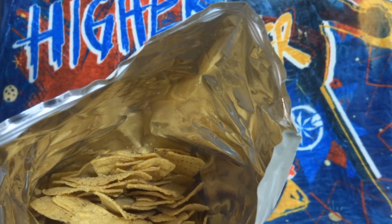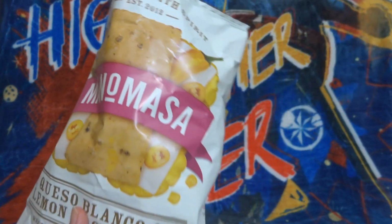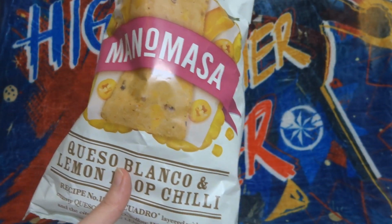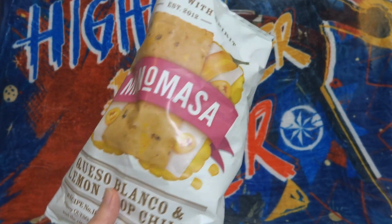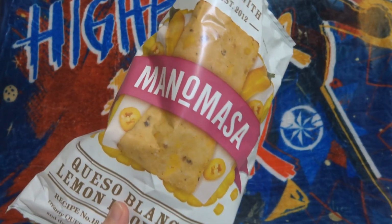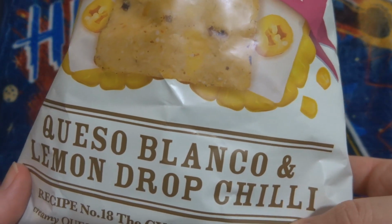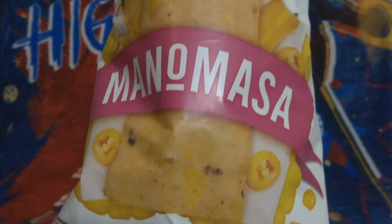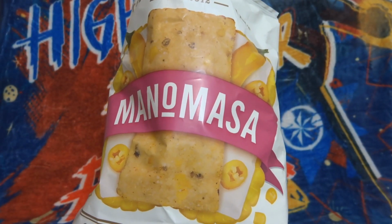I'm still looking for that chilli, but it's not there, I fear. I thought it might be a hugely cumulative thing, but it isn't. Never mind. I'm sorry for the glare off the packet. It's as shiny as it is. But yeah, I like those. They're perhaps not quite as exciting as first promised, but are they ever? Are any crisps ever quite as exciting as they first promised?